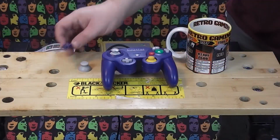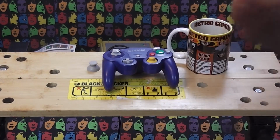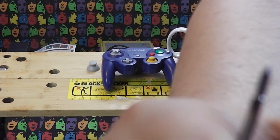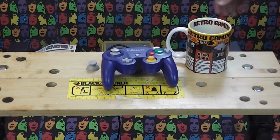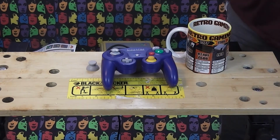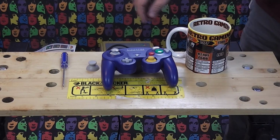So we have everything that we need right here on the workbench. First of all, we have a tri-wing screwdriver. I'm not sure if you can see that there. I'll try and get the autofocus to pick it up. There we go. That is the type of screwdriver that is used on the controller. Nintendo favoured this on their portable machines as well. It is a 3-pronged screwdriver. You can get that for about £1 or so on eBay.